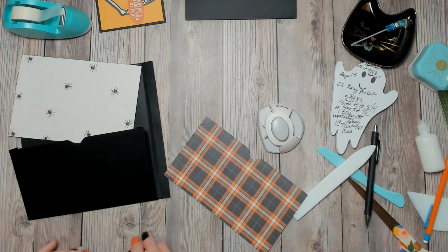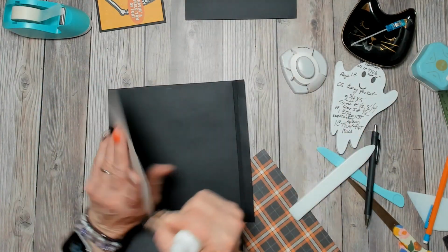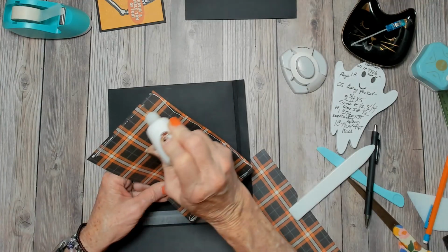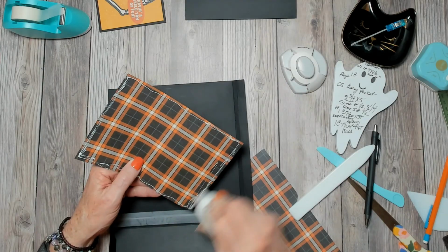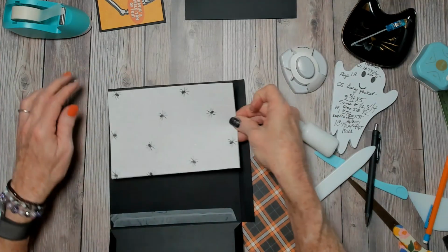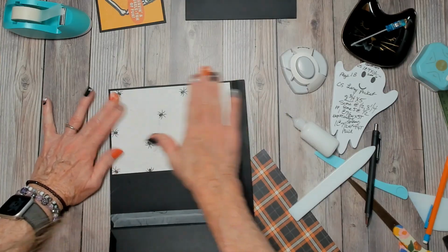See if I can kind of get some ink on that. Okay. All right. So first I'm going to put this down. I've inked it. So this goes right here at the top with my pocket not attached down yet. It just makes it easier. I just attached it on the bottom and added that tape. And so now I'm going to put the paper down so I don't have to try to slide it in to the pocket. So this is going to go here. Make sure I'm getting it straight. Looks pretty good. Burnish that.